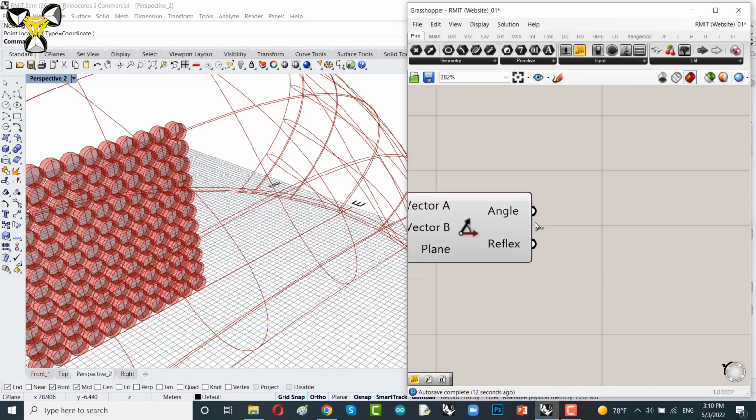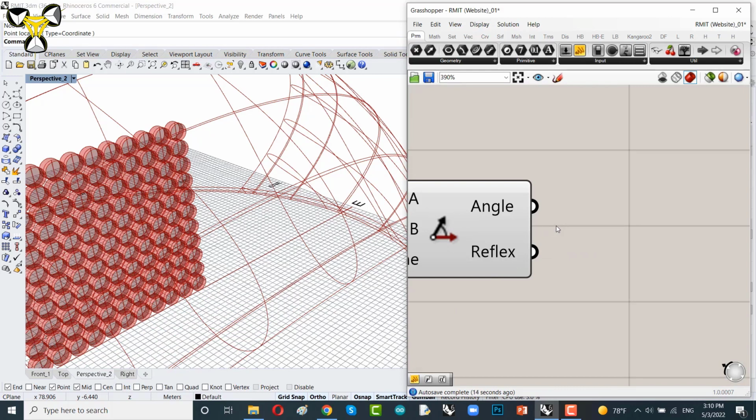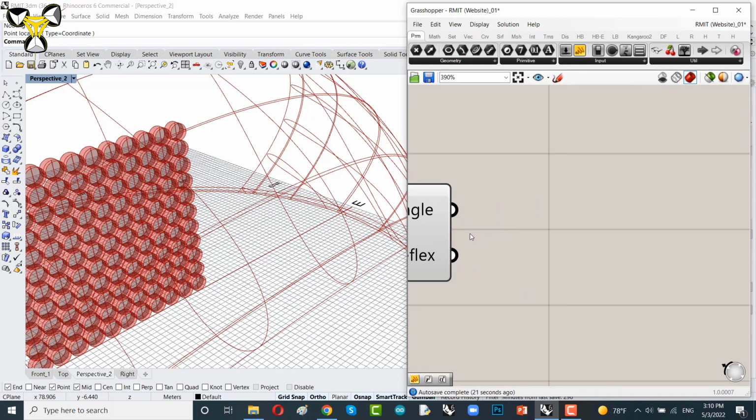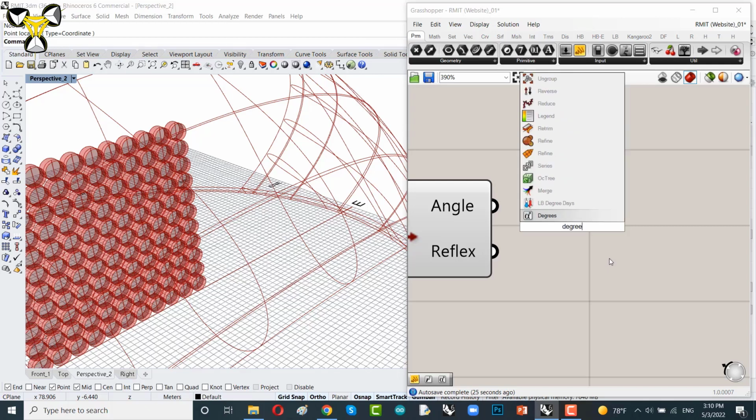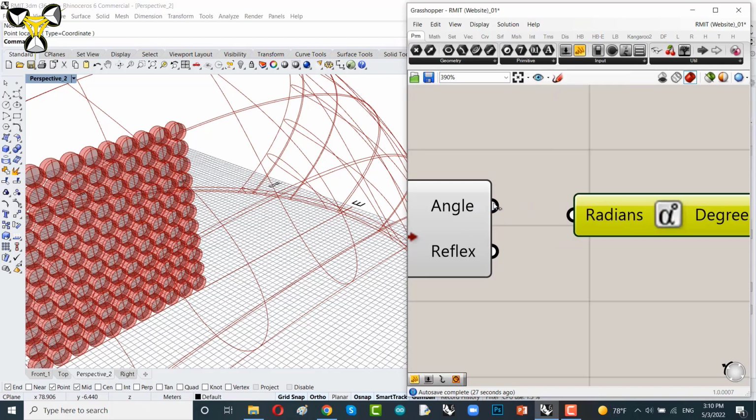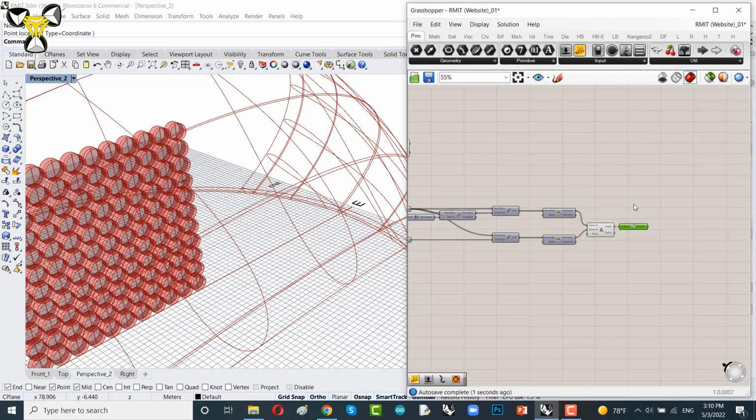The unit of Grasshopper is radians, as you can see it here, but we need to change it to degrees. You can do that very easy. Just double click on the canvas and write degrees. Select this component and connect angle radians.